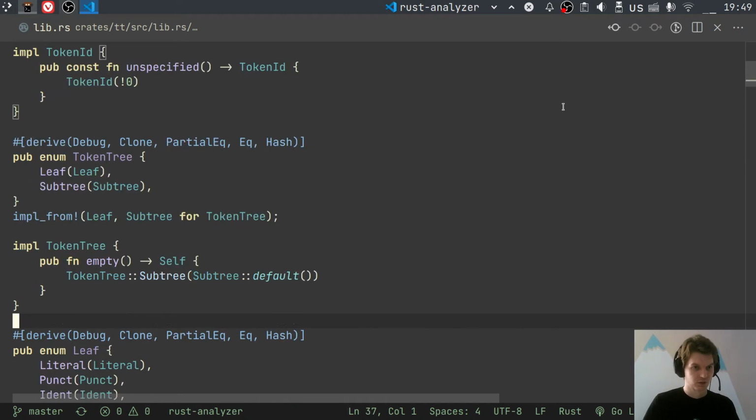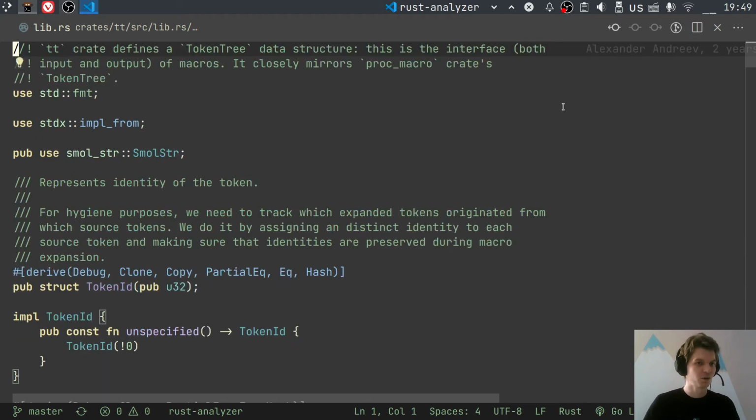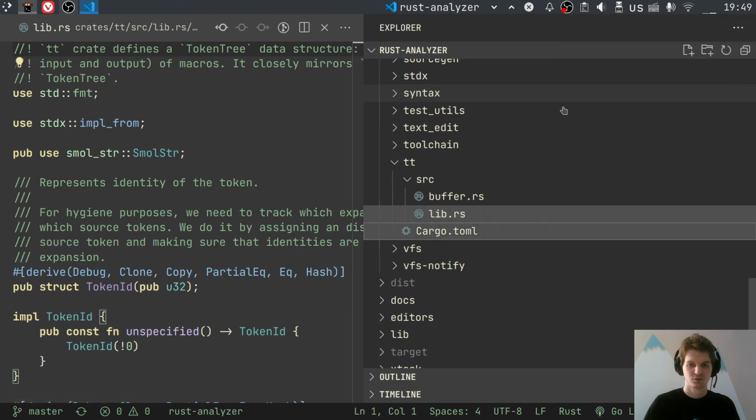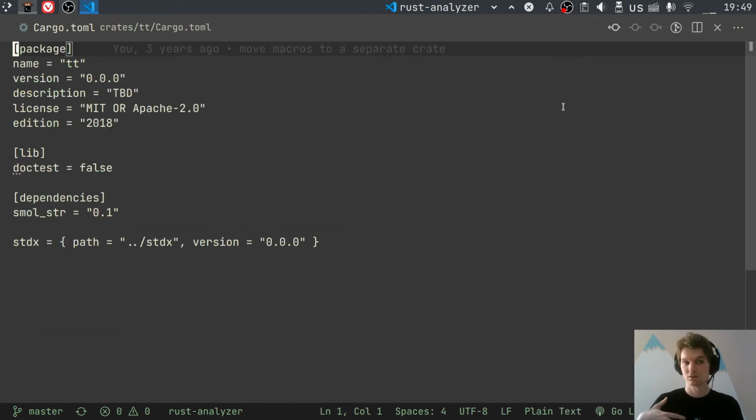Okay, so how do we actually... yeah, that's a simple data structure, but it is completely unrelated to the syntax trees. There are no imports from syntax here. You see that there are no dependencies in Cargo.toml.